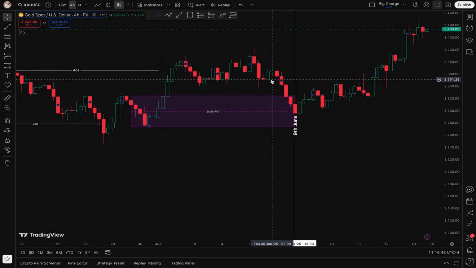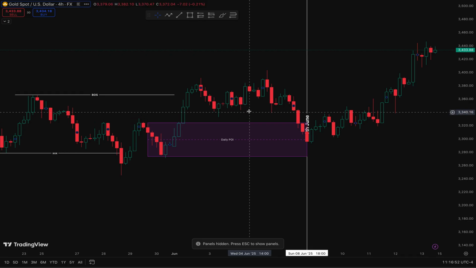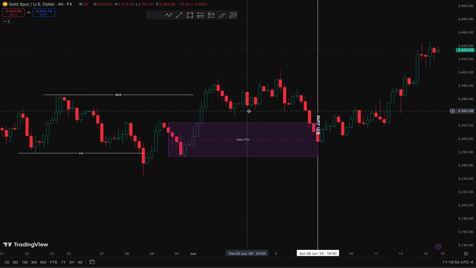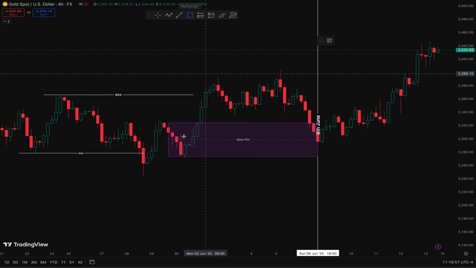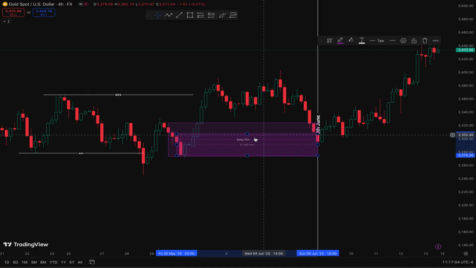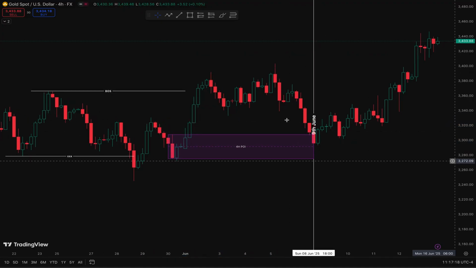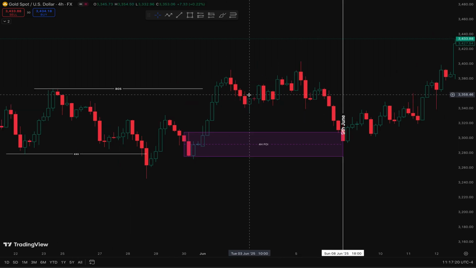Okay. So, let's go over last week's trades. So here, this is the daily POI. We define it on the 4 hour time frame. So the 4 hour time frame, this is the POI that pushed price up. So just pick this one here, and I'll name it 4H POI. And I'll clear the daily just to make the chart look nice. So that's the 4H POI that pushed price up.